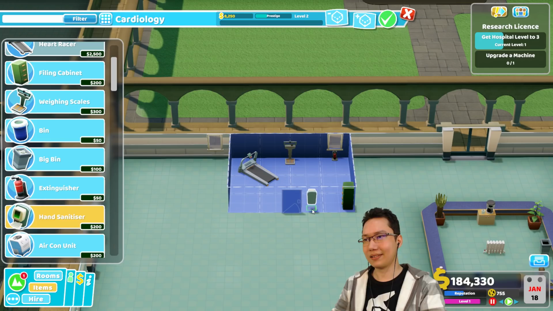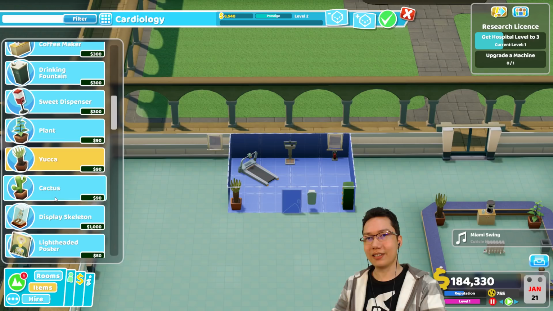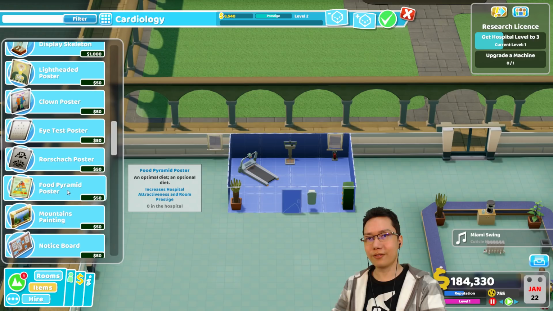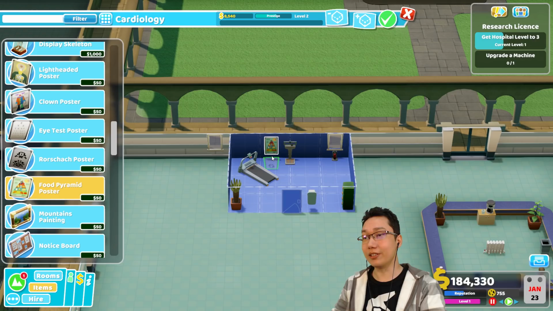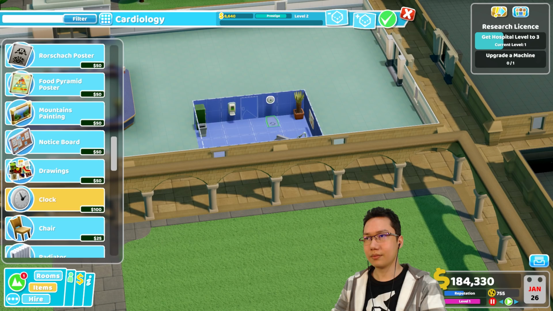Oh, look at this. More often. Coffee maker? No. Yuka? Sure. Have a yuka. Oh, yes, yes. Display skeletons are so expensive. Food pyramid poster, that makes so much sense. Right next to the scales, so you can feel extra bad about yourself. Okay, notice boards. Let's rotate the room. Yep, that looks good. Clock. Prestige level 3.